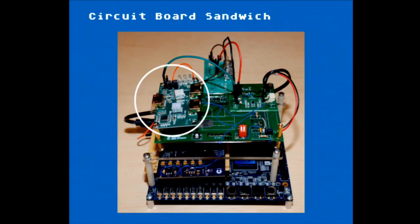There's the battery charger. There's the HDMI splitter. When we're doing HDMI receive, we need to actively split the signal, because if you're tapping into high speed signals passively, you could introduce noise and glitches. Having an active splitter means you can pass the HDMI signal to the target monitor, the user would never know, and then you're sucking off the HDMI to do your capture. So that's what that board's for. And then there's the HDMI switch, which is switching between the target system and our generated HDMI signal.